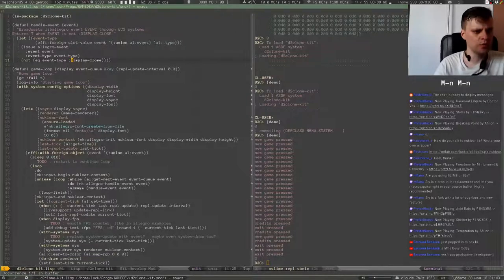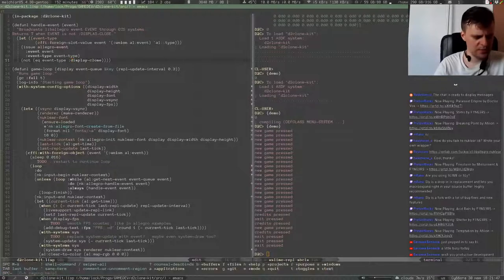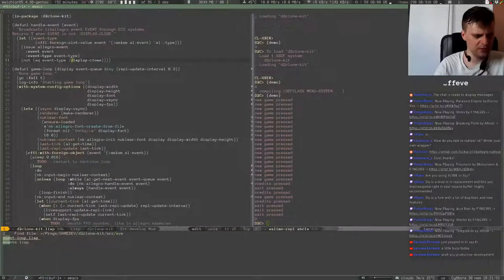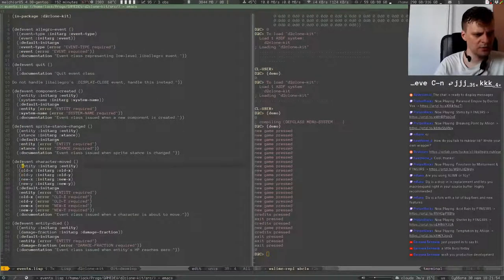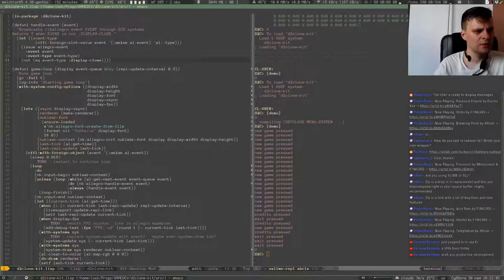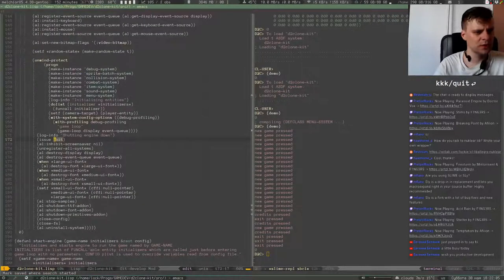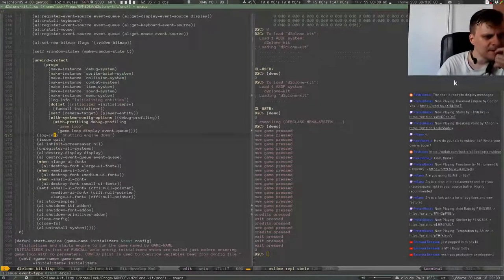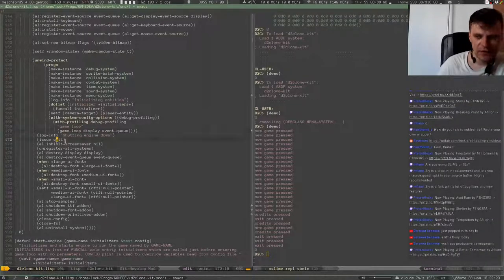Display close. I reckon I had some exit handling in events or event loop. No, in events, I think. Component character. Yeah, this one, quit. So I have a quit event. Yeah, issue quit. Okay. How does that work? Okay, so I get out of the game loop if I catch Allegro's display close event. That's obvious. And then after that, I emit manually my own quit event, which I process in every system in its own way.